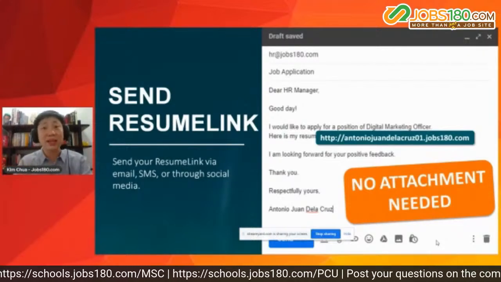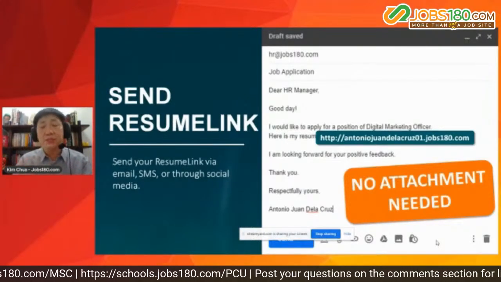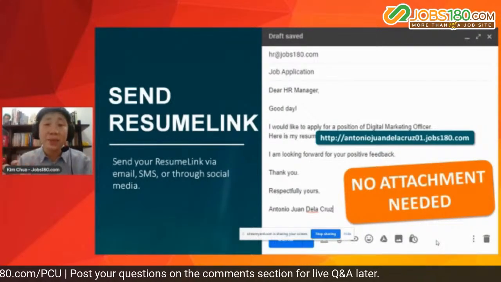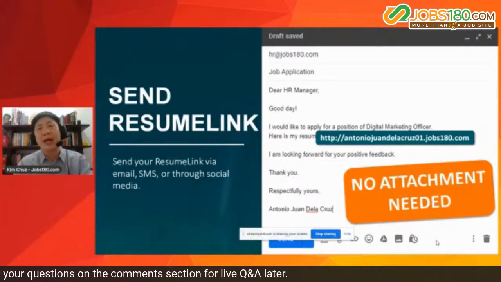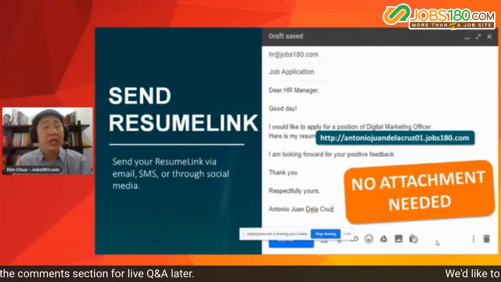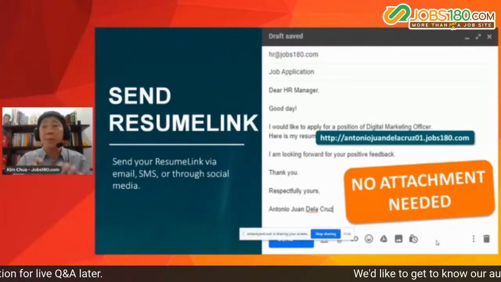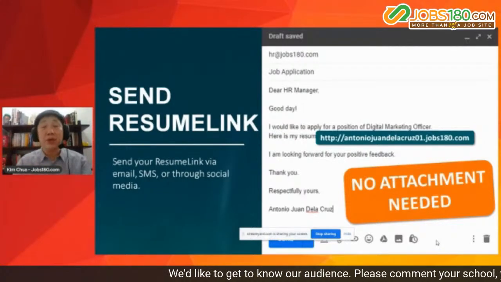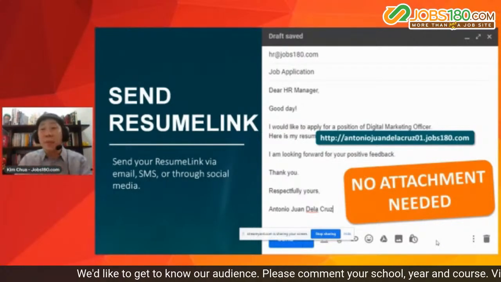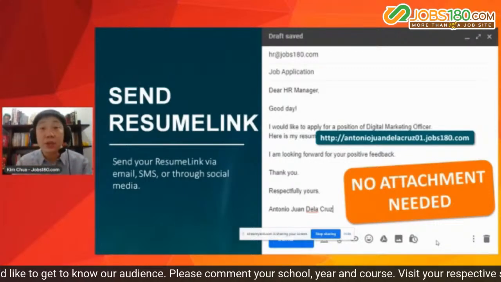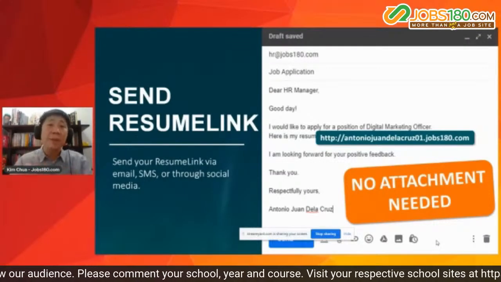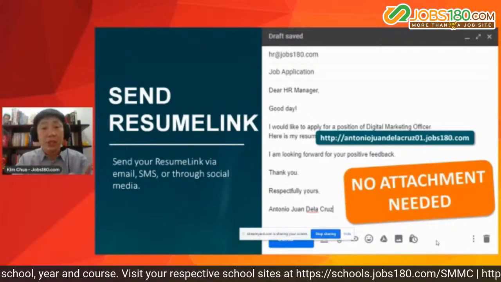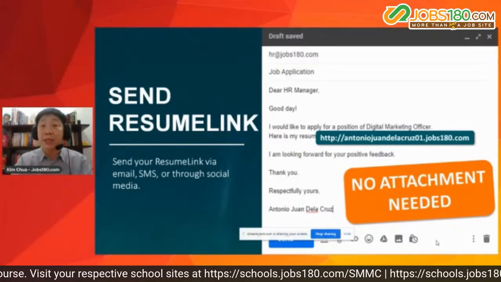Thank you. Send. Every time meron kang babaguhin sa details mo, hindi mo na kailangan padalhan yung HR. Kasi kung ginagamit mo mga attachment, ang kulit niyan eh. Ang kulit, saka nakapagod. Anong gagawin mo pag nagbago ka ng phone number? Dear HR Manager, this is now my updated resume. Mamaya-maya, 2 weeks later, nagpalit ka ng phone number. Ano gagawin mo? Dear HR Manager, this is now my updated, most recent resume. O di ba? Every time meron kang babaguhin, padala ka na padala doon sa HR. Nakapagod yan, hindi lang sa part nyo, kundi sa part din namin sa mga HR to keep track which one yung pinaka-updated na details.